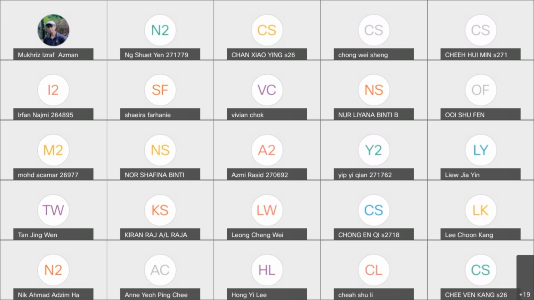So maybe, let me think how much I need. But I think for the draft, for the theory, maximum around 5 pages. For the literature review, maximum around 10 pages, for the draft first. If one page, you can put around 3 to 4 articles. So for 10 pages, you are looking at up to maybe 20, 30 articles you can summarize. Because I do not want you to summarize only 2 articles in 1 page, meaning that you are writing too much for 1 article.